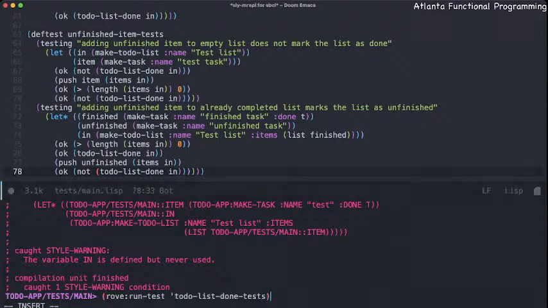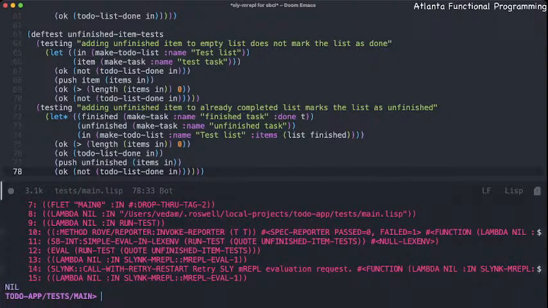Okay. So far, let's run just this test suite and see we have an issue. What is this issue?